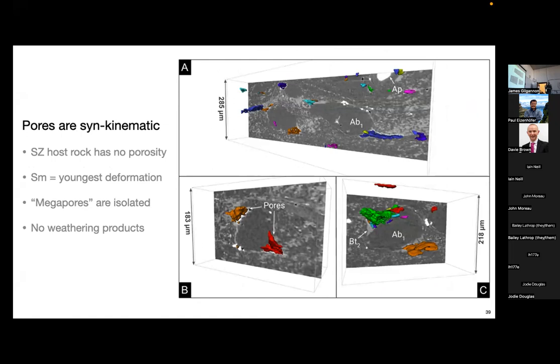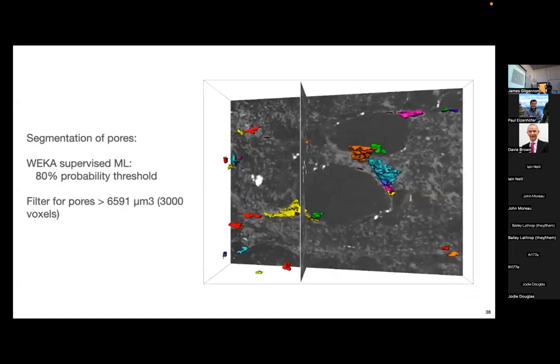And what I mean by that is the fact that this has a different color than this, for example. If I go back one, you focus on the yellow pore, for example. That yellow pore has one color because it's uniquely isolated in space. So it's not connected, at least in a voxel sense, to this pore here. That's a bit different if you start calculating for actual percolation, but it's spatially isolated, and we know that quantitatively.